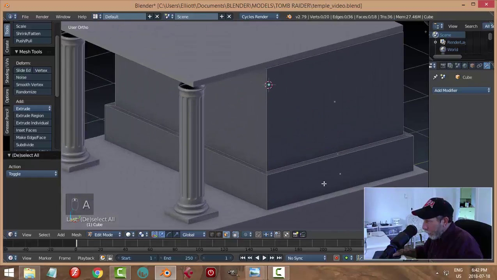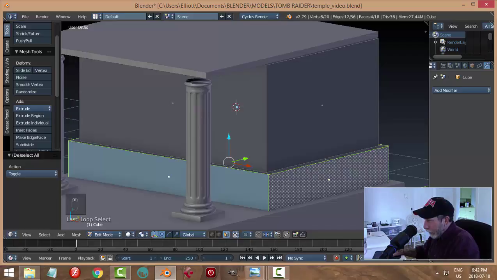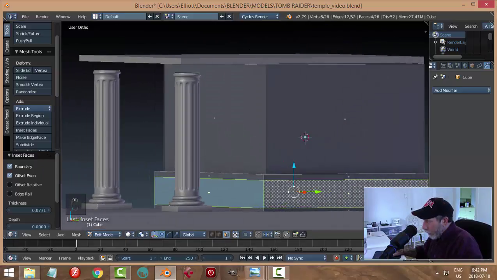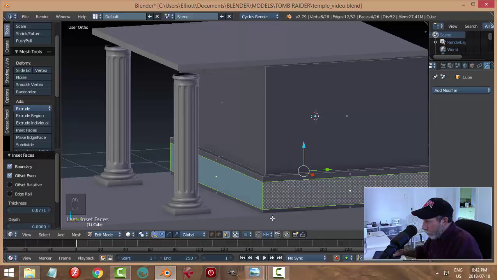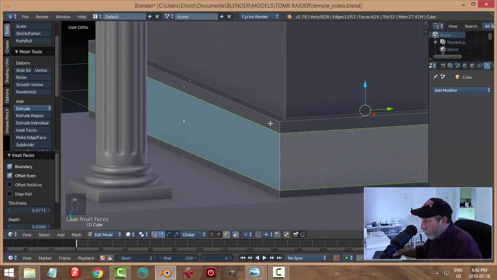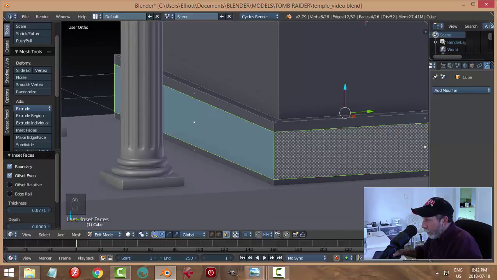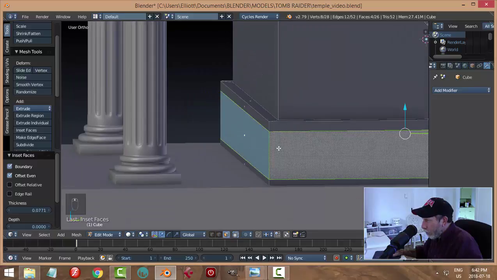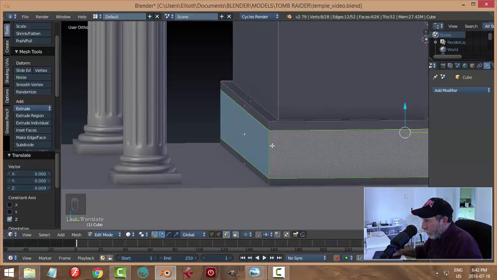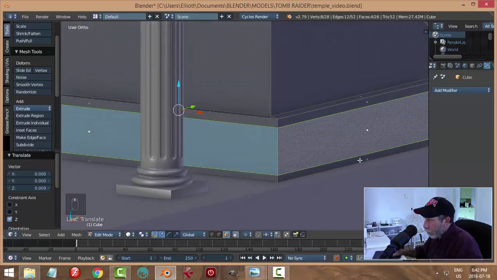Let's deselect that, and then let's just select it again and hit I to inset and pull in like this. And then, because some of it's underneath here, the amount of space here in gray might look more than there. If we're happy with the positioning of this cube, I might just pull this up a little ways so that it looks roughly equal on both sides. I'm just going to extrude this in now.